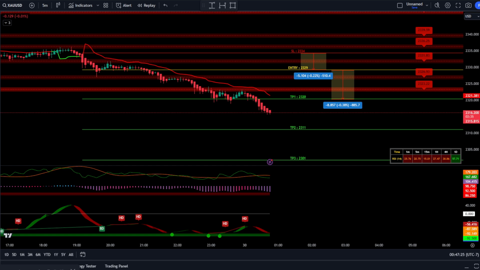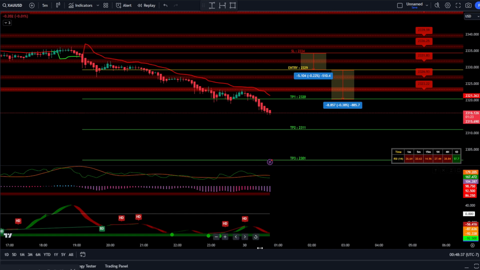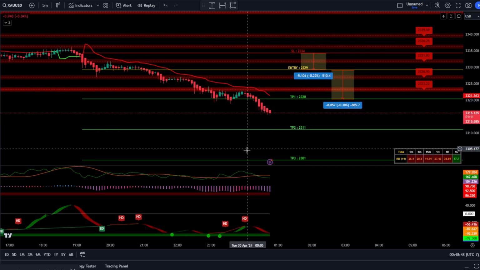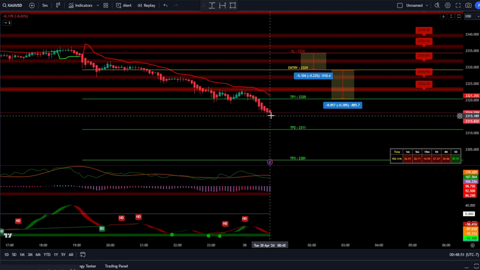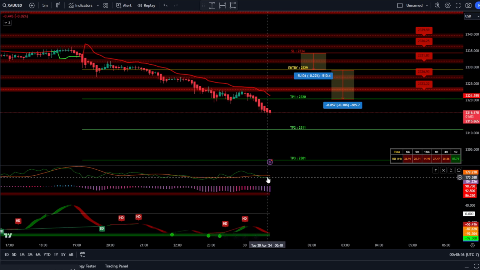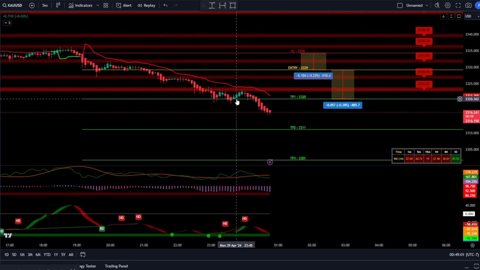So using this first method, you would go back down to the 5 minutes and only take long trades. The second method is based on the confirmation on the 5 minute using Sniper X1. In this case, we have our short entries. As the price continues to go down, we continue to see red momentum with the force line crossing below. The only time we're looking to scale our trades and move our stop losses is when this momentum is turning green and the force line crosses up, like this example right here. That's when we're looking to scale our trades and move our stop loss at least to break even.